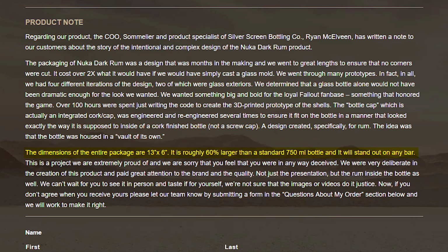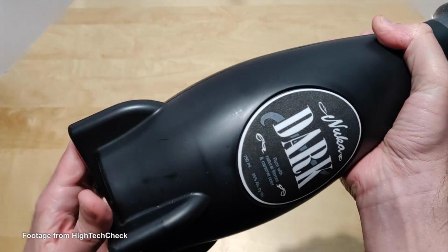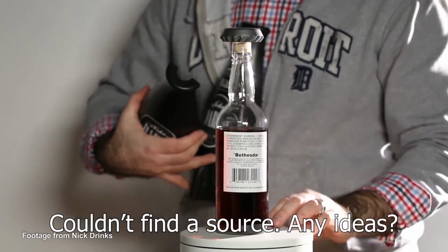Why on God's green earth should customers care about whether this stands out in a bar? People are purchasing this online to have it shipped into their homes so that they can add a cool-looking bottle to their collection, not to present it or sell it at a bar. Even if the goal was to mass-produce Nuka Dark Rum for bars to serve, I guarantee you that a smaller glass bottle with a matte surface will stand out far more than a goofy-looking, large hunk of cheap plastic whose poor design gets in the way of pouring its contents comfortably. I suppose one could argue that seeing bartenders tearing the bottle out of its plastic shell will turn some heads, but for all the wrong reasons.